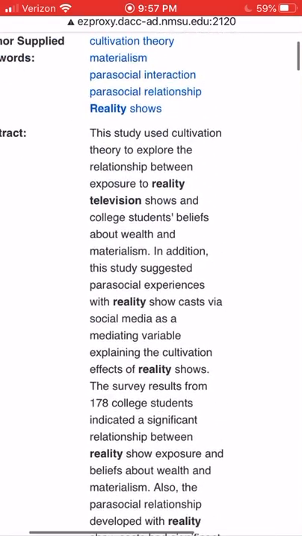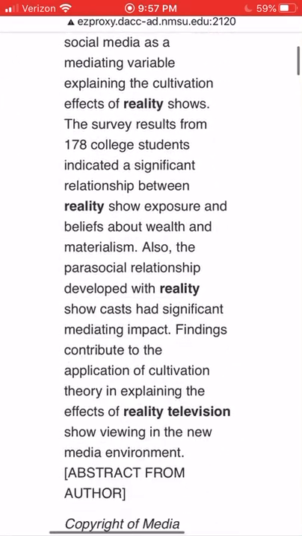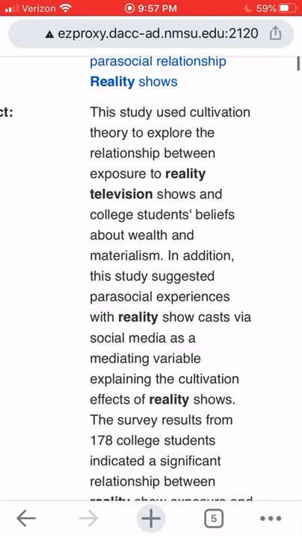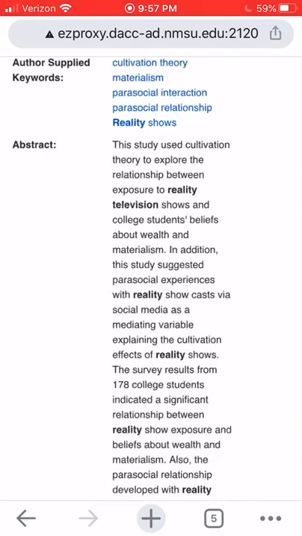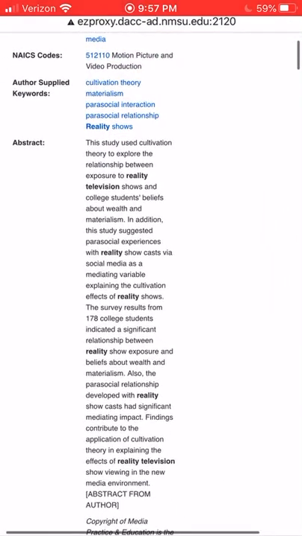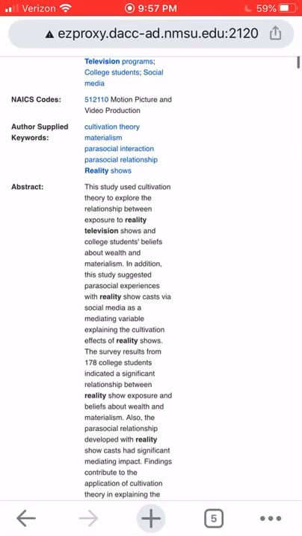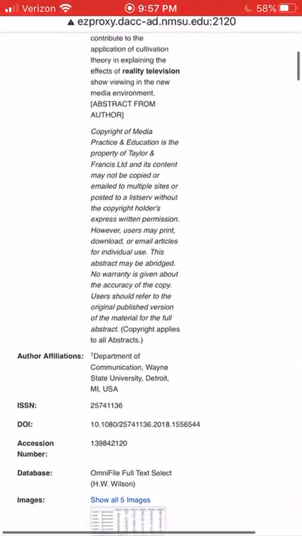Last thing is if you read this abstract, that could really help to see if you even want to bother clicking into the article. You read this abstract, it's a paragraph summary of what the source is about. So read it, and if you think it doesn't really relate to my topic, then you can go back and look again. But just for the sake of argument, I'm going to assume that this is relevant for my topic. So I want to check out the journal. So how do I do that?